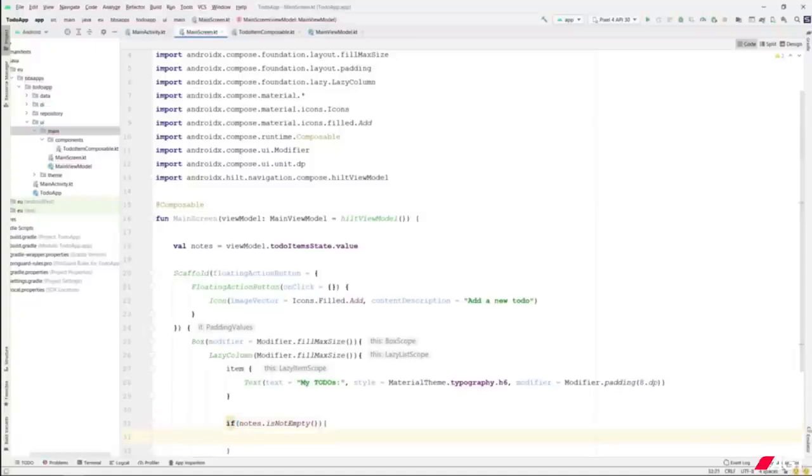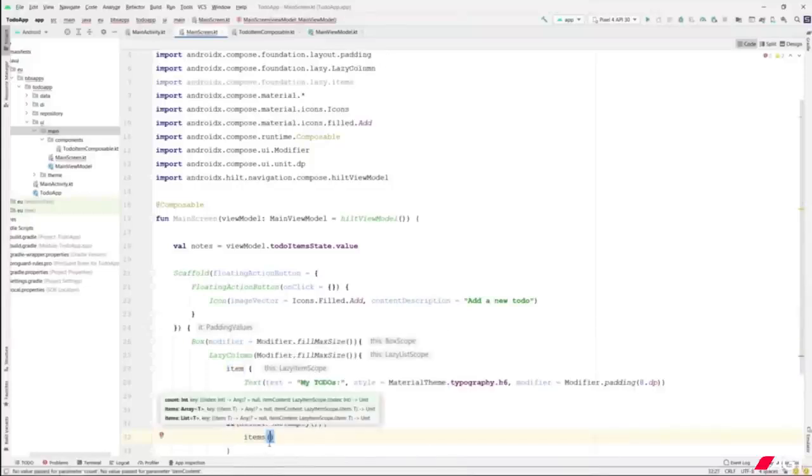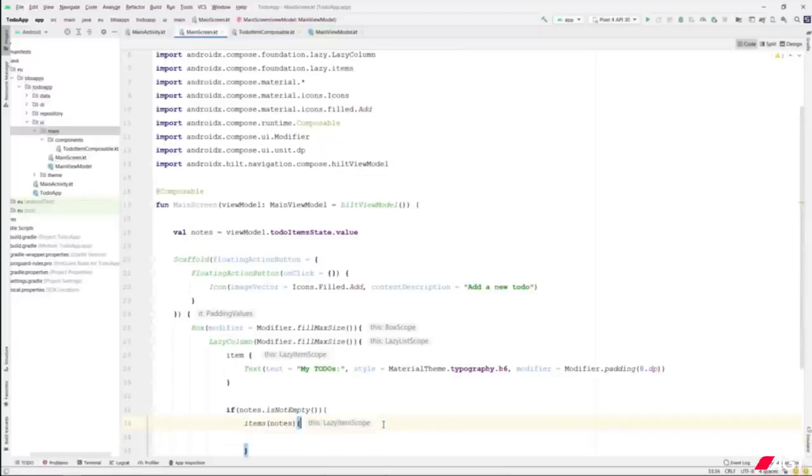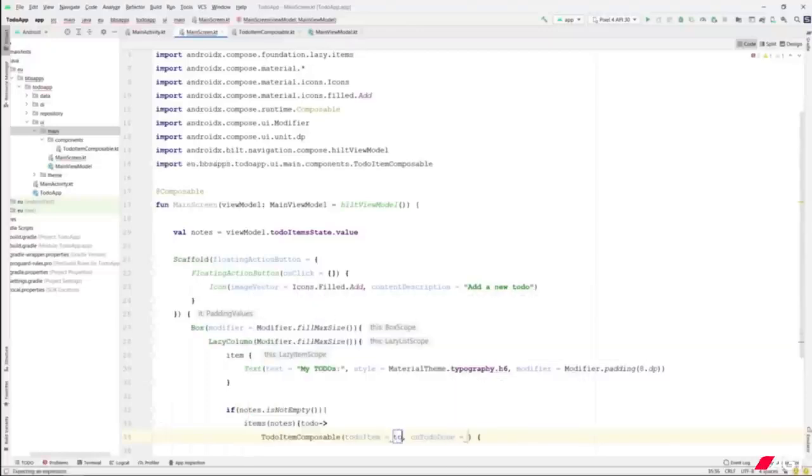And inside it, we'll create items. Select the one that accepts a list. Here type nodes. Open curly braces and name the parameter todo. We'll call a ToDoItem composable and provide the toDoItem to be equal to todo.